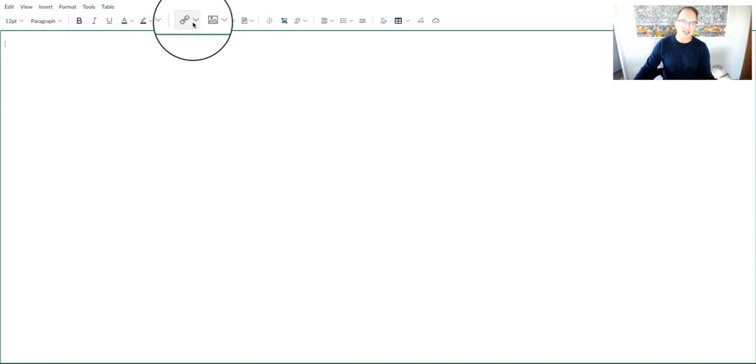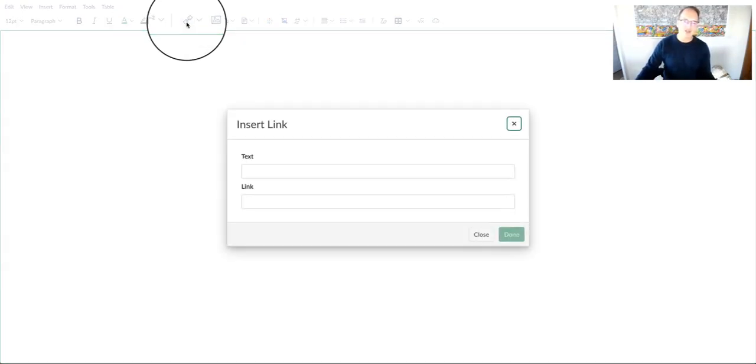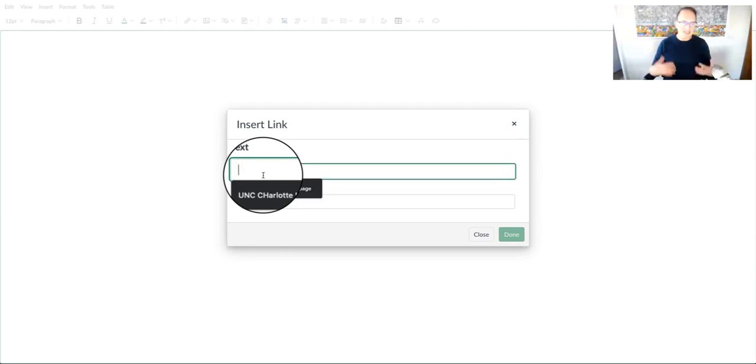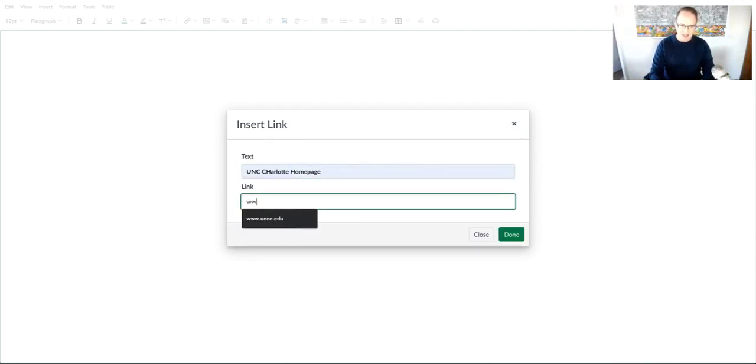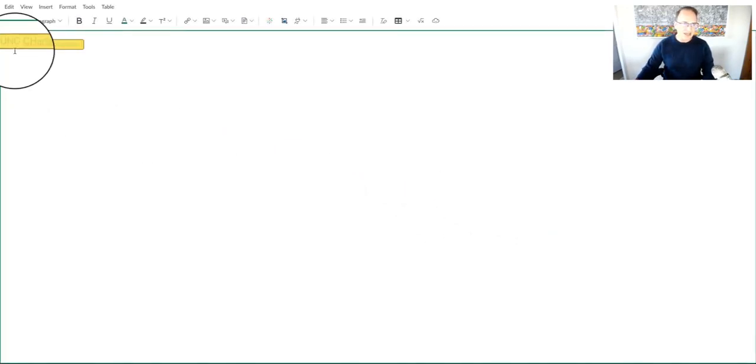The next series of icons here are the insert tools. And you'll notice that adjacent to the right of each is a caret, which gives you the full range of options for that tool. By clicking just the icon itself, you get the most used option for that tool. So to demonstrate what I mean here, by links, if you click on link, this would be a text link, let's say to an external site. So maybe the UNC Charlotte homepage, I'm going to type in that URL and click done, and there it's inserted on the page.